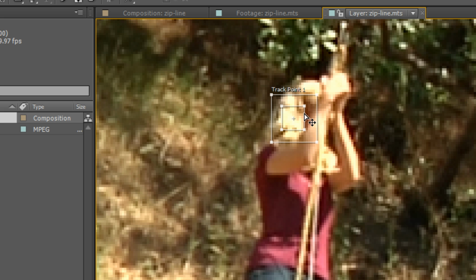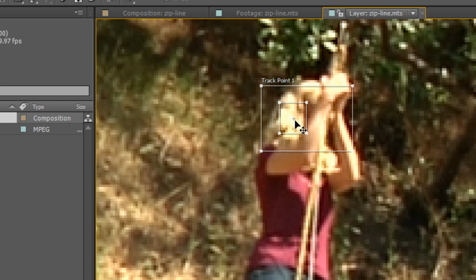This center, the feature point here in the center of the feature region, is really the area that's going to be tracked. This area outside here anticipates, it tells After Effects where to look for this region that you're trying to track. So in this case, I try to make this a little bit bigger to tell it to look inside here, but I don't want to make it really big because that makes After Effects work really hard. I do want to kind of lead the motion. So if I start dragging this to the right, you'll notice it goes to the left as well. So to make it go only to the right, I hold onto the control or the command key and I can drag it to the right to have it anticipate the motion a little bit.